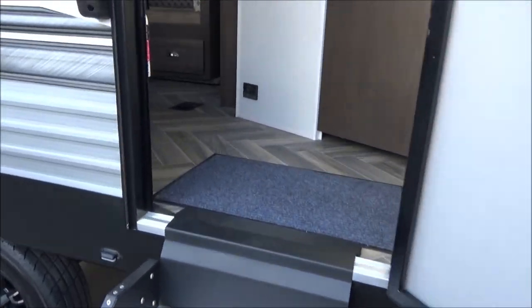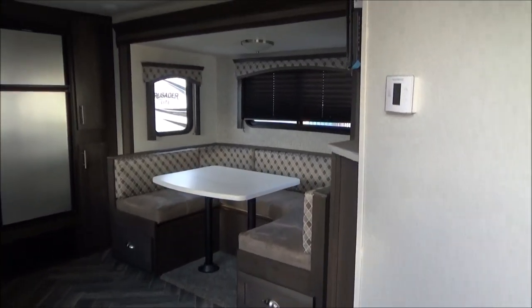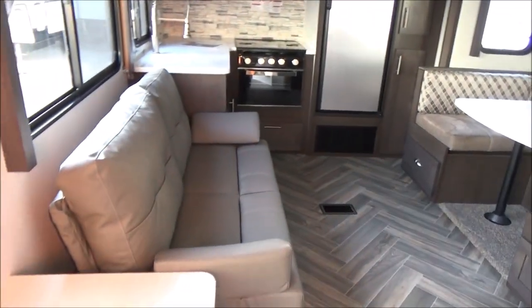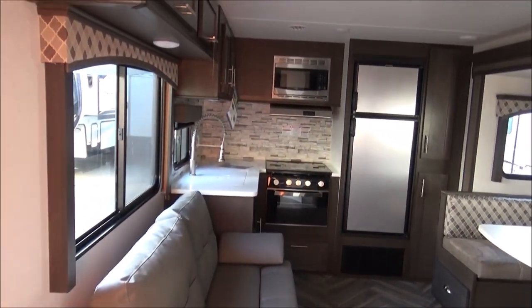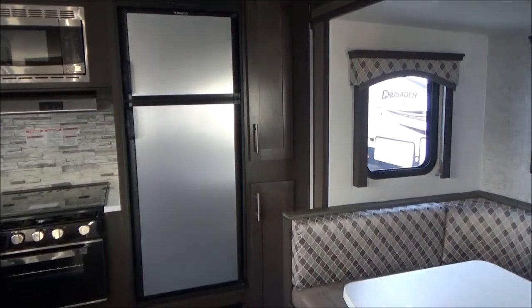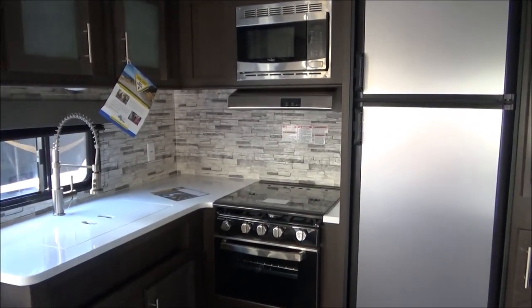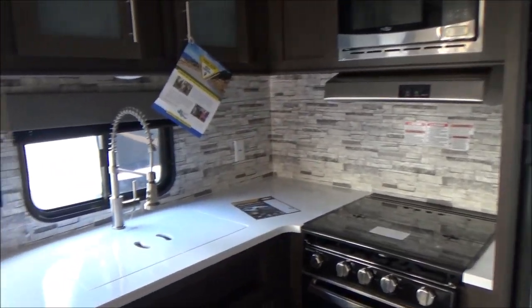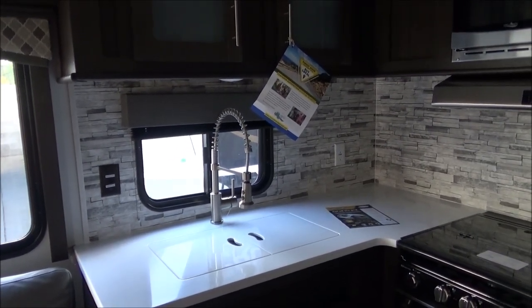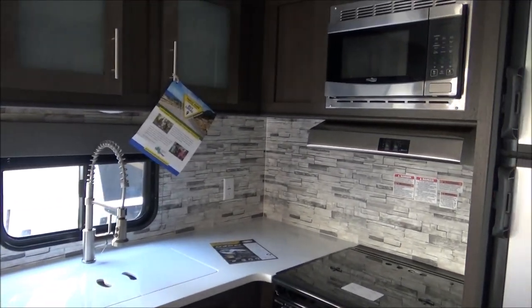But we have the Bow flooring that is warranted against cold cracking. We have a full wraparound booth that turns into a very large bed. We also have a jackknife sofa that turns into another bed. Nice large rear kitchen with an 8-cubic-foot refrigerator. Most trailers in this class will come with a 6. There's your oven that is self-lighting. And your stove top, which is covered by glass to give you more counter space. We have one big single well sink, farmhouse style sink that is acrylic, very easy to clean. And there's your sprayer faucet, residential style sprayer faucet.